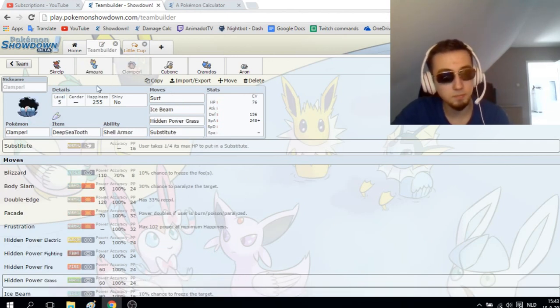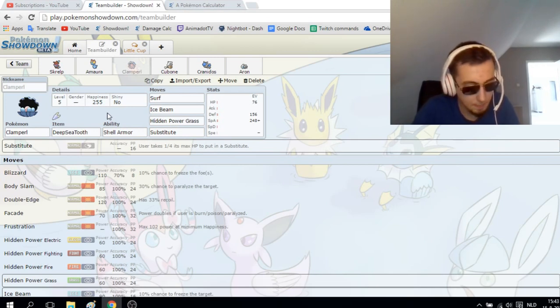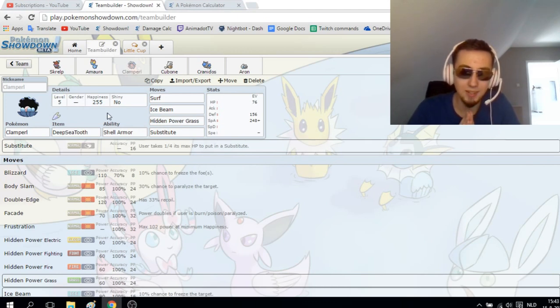Then we have Clamperl. Much like I used Sticky Web's Clamperl, this actually works insanely well. You can set up a substitute and from that point sweep on. You can also run Shell Smash if you are going to Shell Smash on the last turn, but then I would say no, don't use it. Why? Because this Pokemon is too slow and too frail for that. It already needs support to set up effectively, so setting up a substitute can allow you to gain insane momentum.